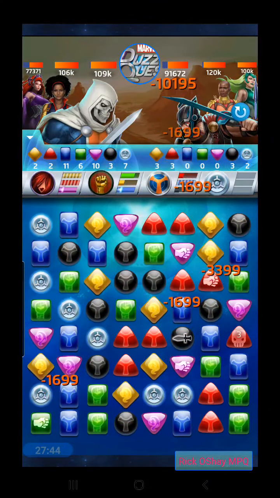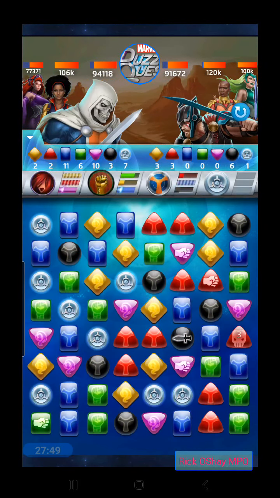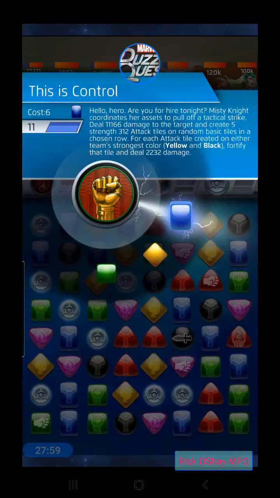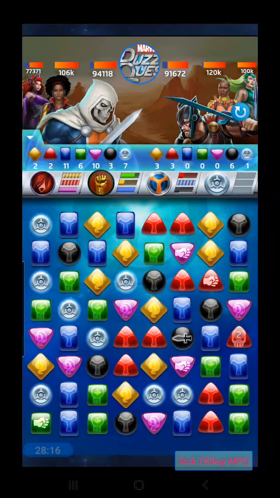Don't want to knock Thor down too much yet because I don't want him getting into his 50% God mode, quote unquote. We have our purple ready to play. That is excellent. So we can save that for when the time is just right. So this is Control, the ability from Misty, where I think what we want to do is play her abilities in a good order. So Saturday Night Specialist is, I think you want to play blue and then yellow in that order. Let's try to save up and get yellow going.